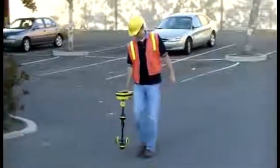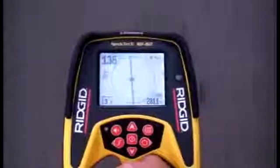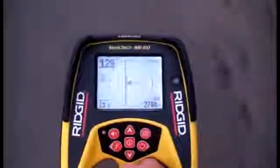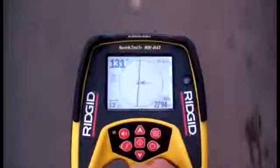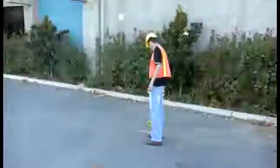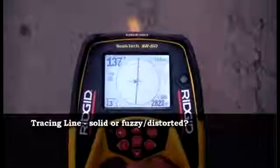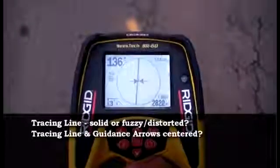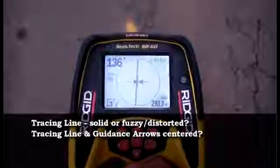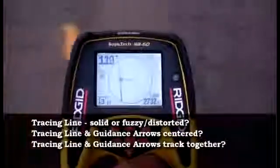We'll continue, keeping an eye on the tracing line and guidance arrows. Both should be roughly centered at the same time, and the tracing line should look solid, not fuzzy. Let's stop for a moment and evaluate the signal. Take a look at the tracing line. Is it solid or fuzzy? Are the tracing line and guidance arrows both centered at the same time? Do they track with one another as we sweep across the signal?